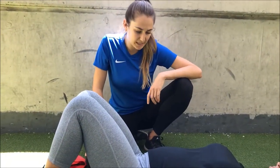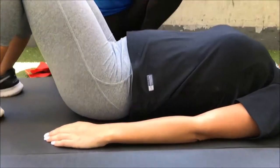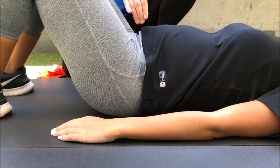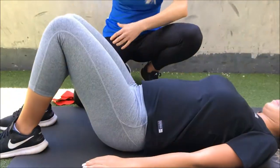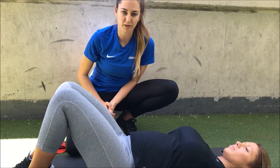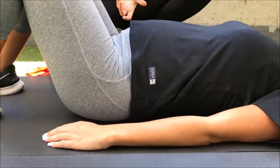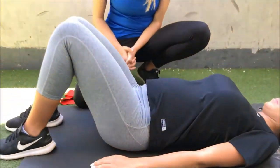The way we're doing this is: we take a nice deep breath in, we breathe out — as she takes a breath out she's going to activate the pelvic floor — and there's a nice tightening around the lower section of her belly which activates the transverse abs, and then we're rolling the pelvis backwards. We're not lifting it up at all; we're literally just creating a rolling action of the pelvis backwards. We've been doing this around 10 to 20 times.